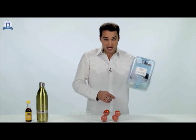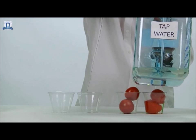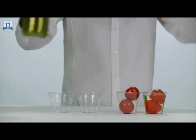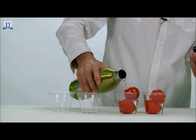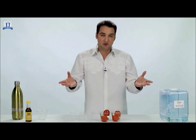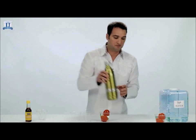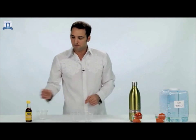Watch this. Tap water right here. Just going to fill this up, let it soak. I'm going to do the same thing here. Now, as you may or may not know, there's all different kinds of things on vegetables that you don't necessarily want on vegetables. Herbicides, pesticides, insecticides, all kinds of things that you definitely don't want to be eating or feeding to your family. So what do we do? A lot of people rinse it in tap water, which I'll put here. But what I do is I rinse it or soak it in Tyent turbo water. I'm going to show you why.